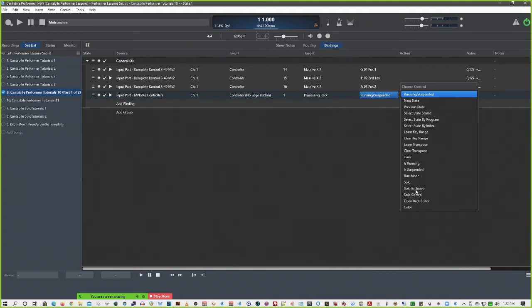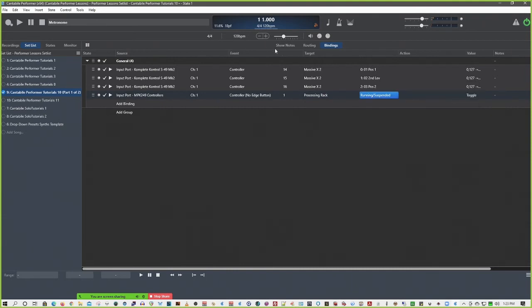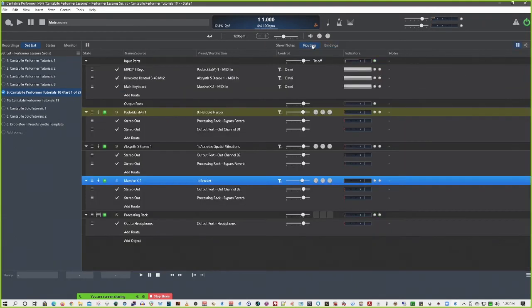Interesting to see the solo exclusive and solo controls in this rack. I didn't expect that. I didn't know we had solo capability in Cantabile. Did you? But there is a solo button, to the right of the name, there it is.